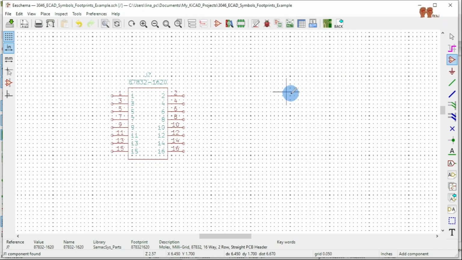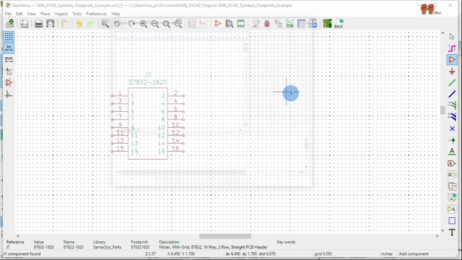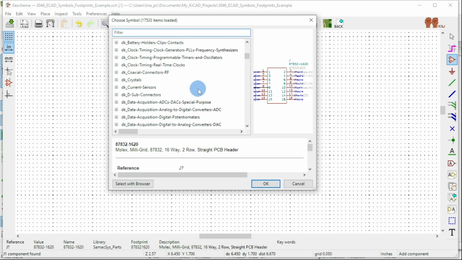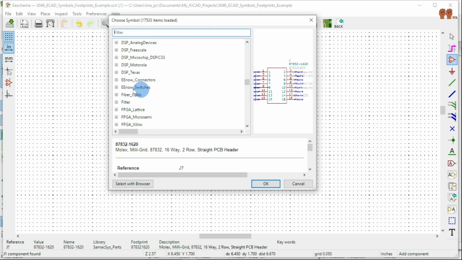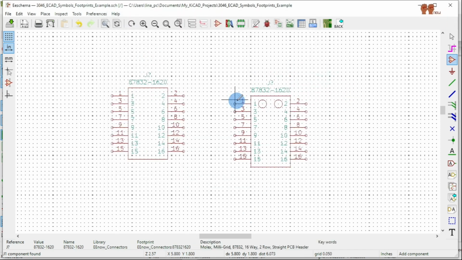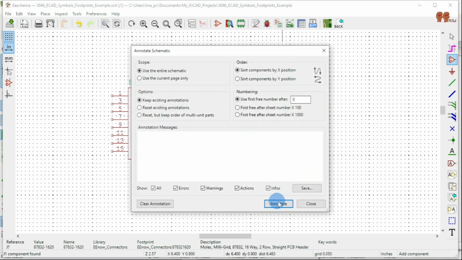I just want to see something. I might have changed the footprint on location. Let's see. So that's EE now. Here. Okay.